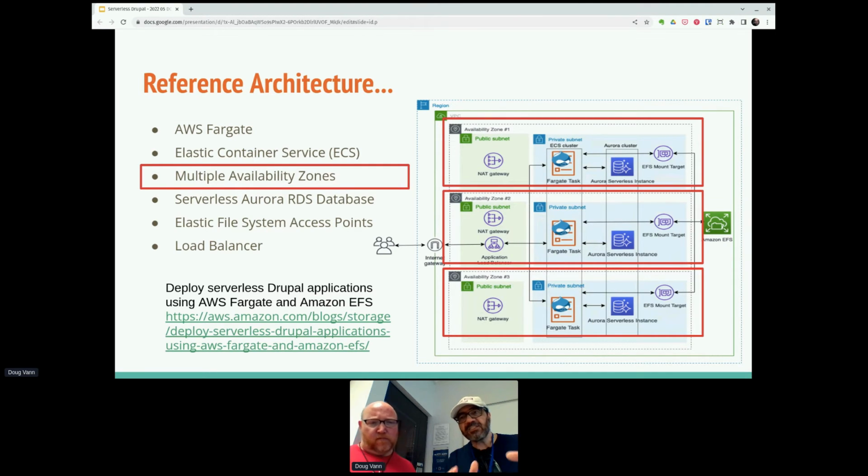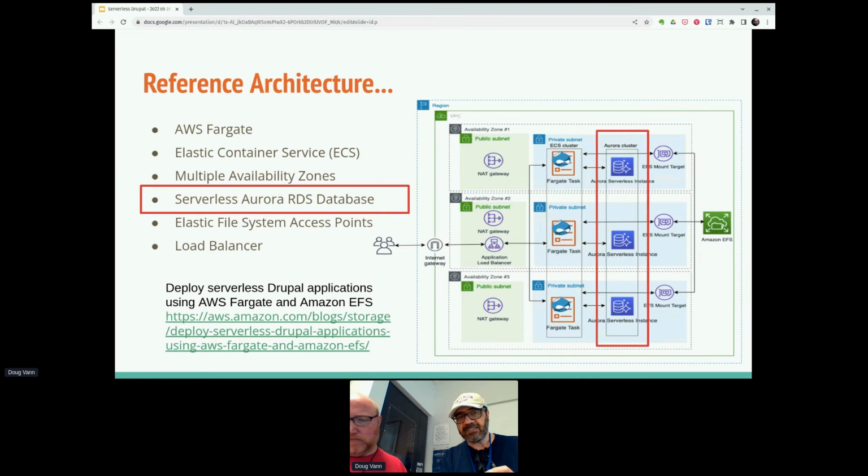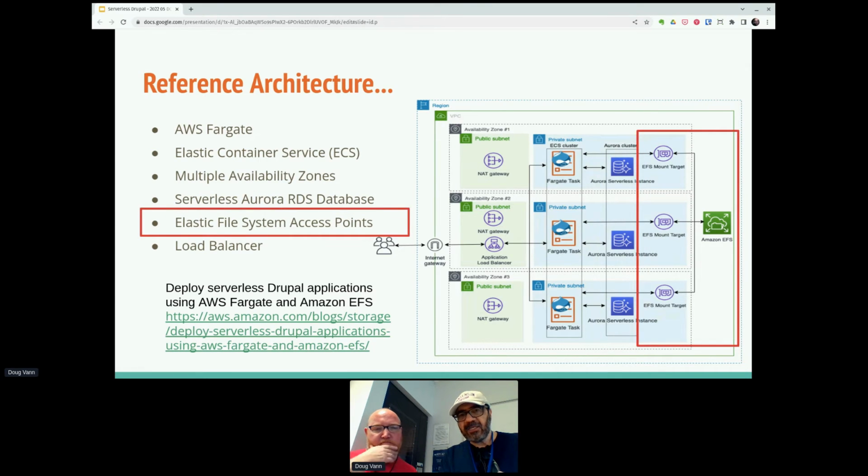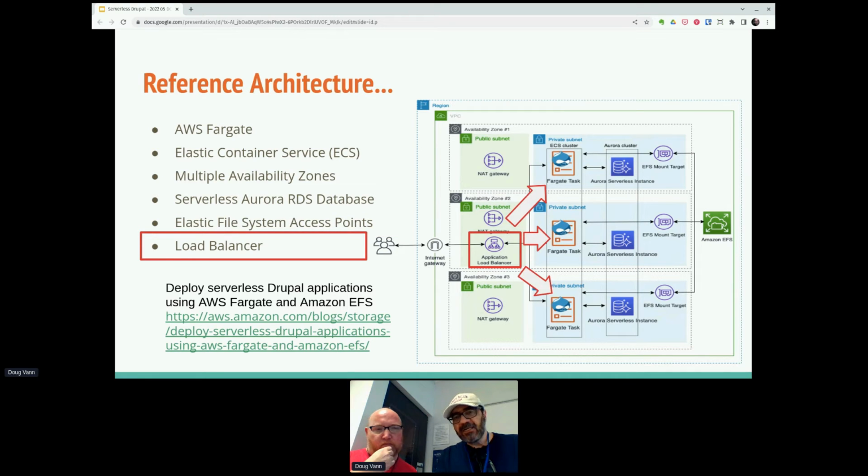So in one region, you've got 3 different data centers, and your site is running in 3 copies in 3 different data centers. And they're all connected to a serverless database on the back end. This is their serverless Aurora RDS. And they're all connected to their EFS system, which is their Elastic File System, which is like NFS. And in the front end, your traffic is being routed using a load balancer to all these 3 different containers.